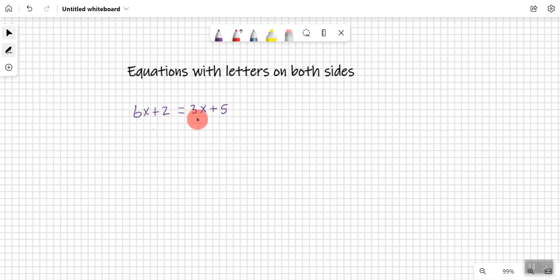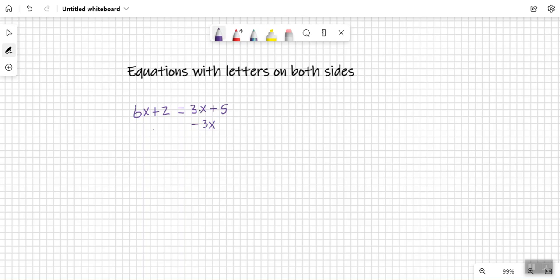So for example, what do I have to do to this guy in order to bring it over here? So this is plus 3x. So what I want to do is minus 3x from the right hand side, and that will get rid of it on the right hand side. And then if I minus 3x on the left hand side, that's bringing it over here. So let's think about that. In order to get this over to the left hand side, I have to minus 3x, or get rid of it from the right hand side.